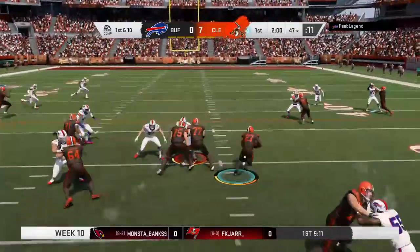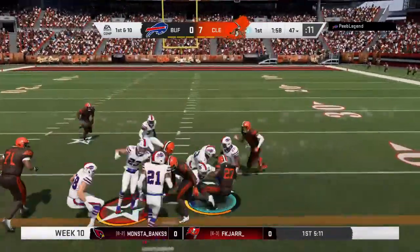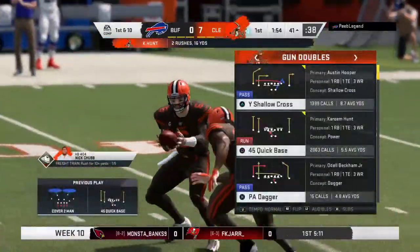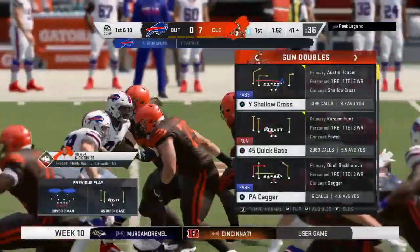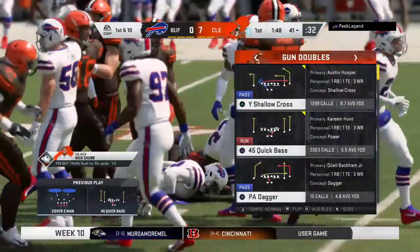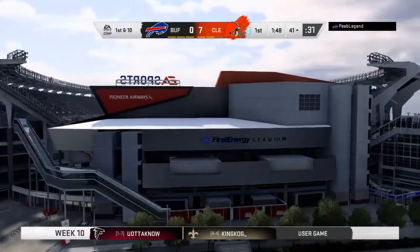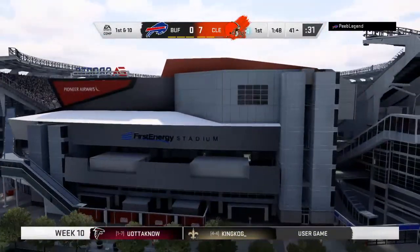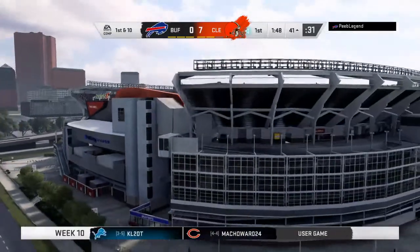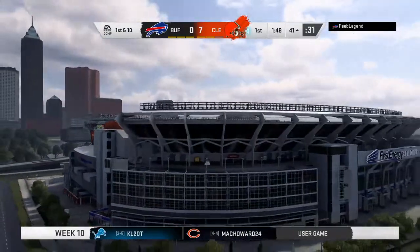They'll begin the drive with Hunt. And taking it across midfield and just shy of the 40. That'll move the sticks for the Browns, a gain of 12. Tremendous blocking by the interior of the offensive line. They didn't just gash him there. They blasted a gaping hole for him to gallop through. I think if he comes back to the huddle, he better be giving them a whole lot of credit and thanking them for that much space to rumble.